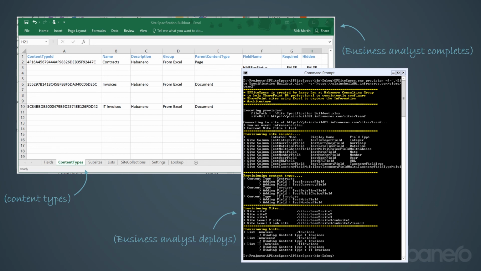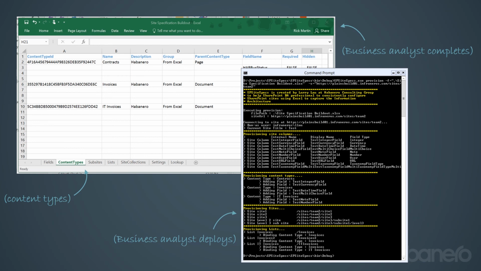The way that the Excel automated tool works, we call it the site specification build out. It's kind of a geeky name. So you can see along the tabs here in Excel, you can specify your content types, your subsites, your lists, your site collections, and so on and so forth. This is designed explicitly for a business analyst to be able to go in and do this. They can set up some of the different parameters for each area, the field name, whether it's required, whether it's hidden, and so on and so forth. And then the beautiful thing is that the business analysts can deploy this straight into the SharePoint environment themselves. They can just execute this script, and this ugly, very computer-looking thing is a command line prompt, so they can execute that, and it runs straight through the front end.